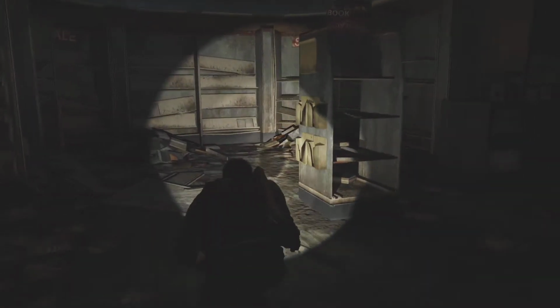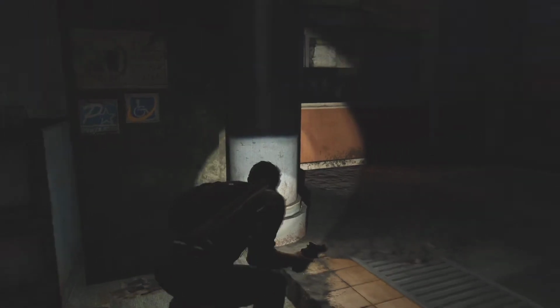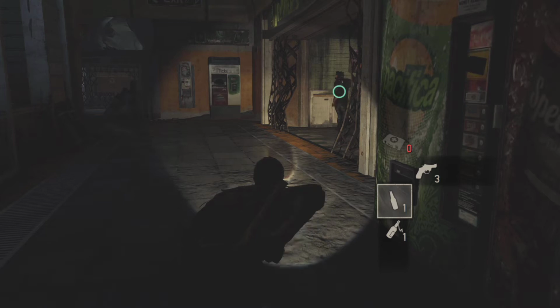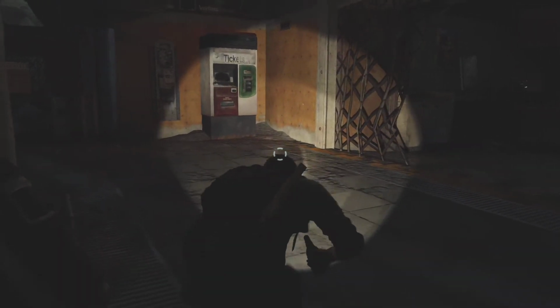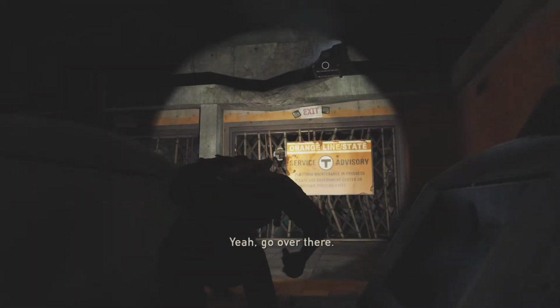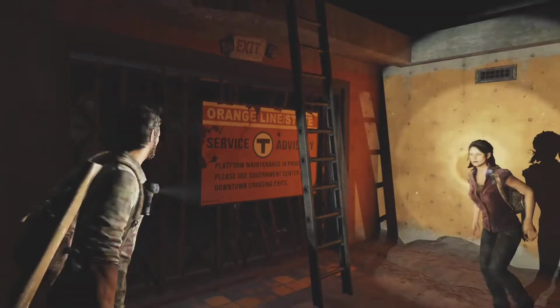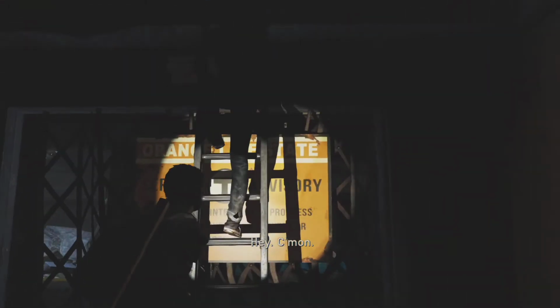Let's move over here. Let's make our way down here, shall we? Don't see us. We're almost there. Quick before it comes back. Oh my god, I'm gonna be able to do it in one. I don't normally get this far. I think we wasted a Molotov or two, but oh well. Get up, guys. Ellie, get up, and then I can get up.